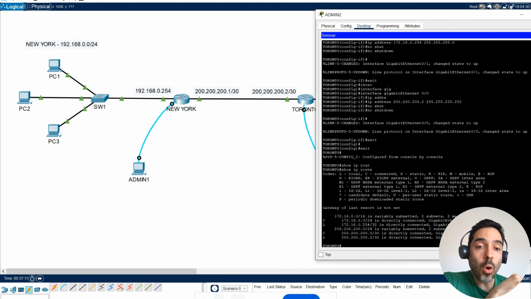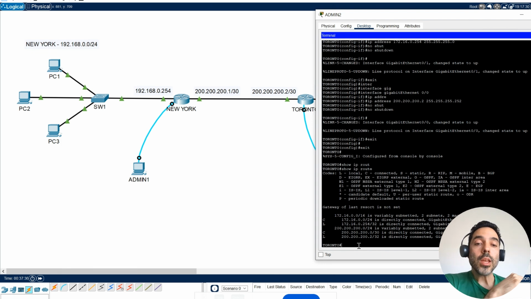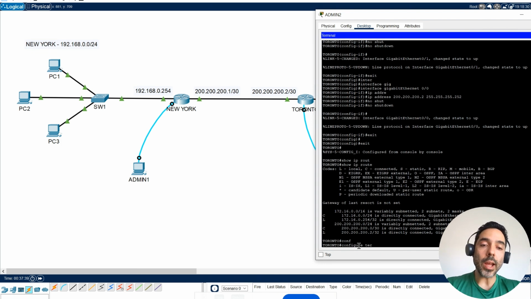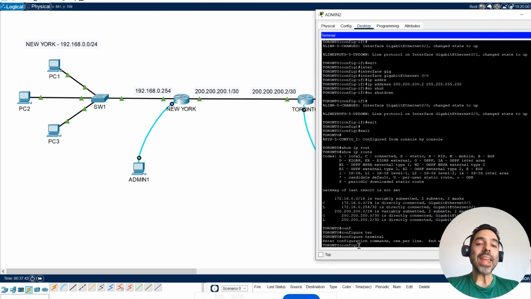So the Toronto router only knows two different networks, the networks that the router is connected to, which is 172.16.0.0 and 200.200.200.0. But the router doesn't know the 192.168.0.0 network. Sorry. Okay. So in this case, I would need to go to my configure terminal, and I need to add the network manually. So I need to add a static route manually.